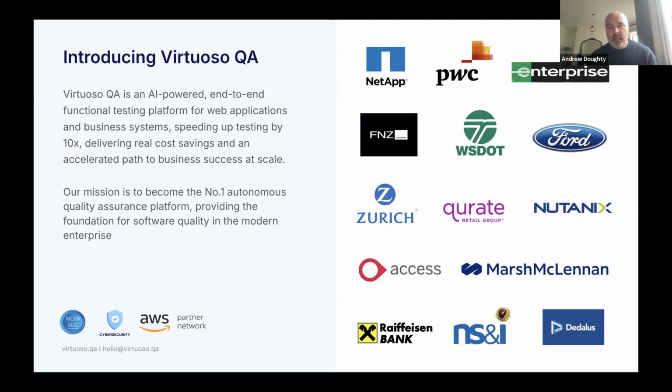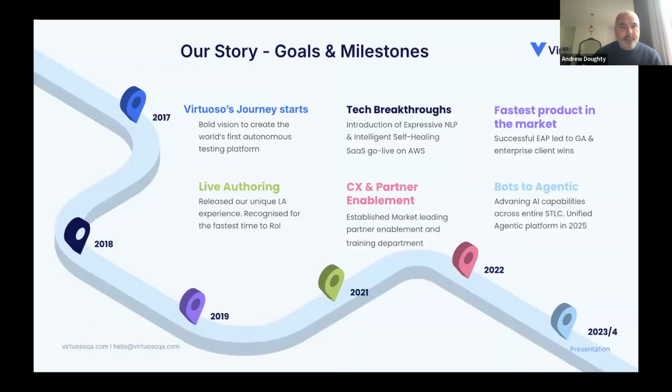There are a few of our client examples there, the majority of which we have been through competitive evaluations, testing Virtuoso amongst the other market competition against use cases, and we're selected based on our capabilities, but also our real world and tangible deployment of AI.